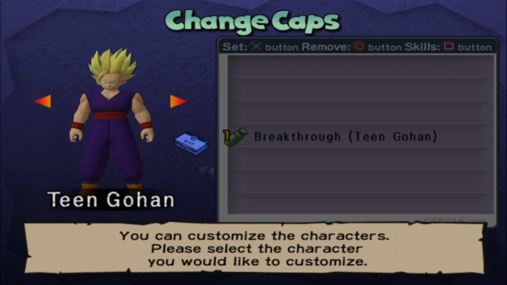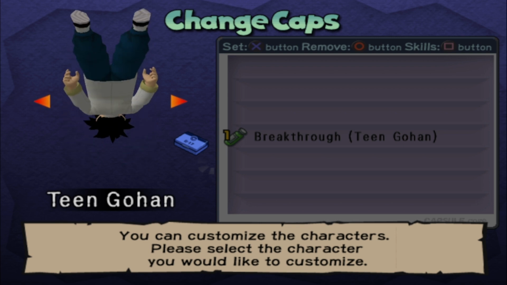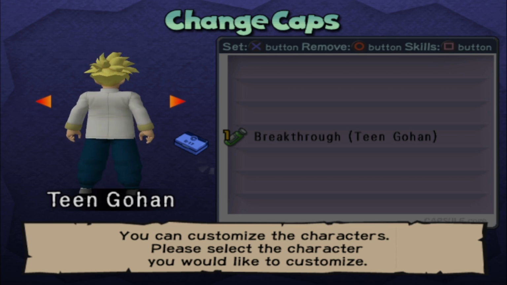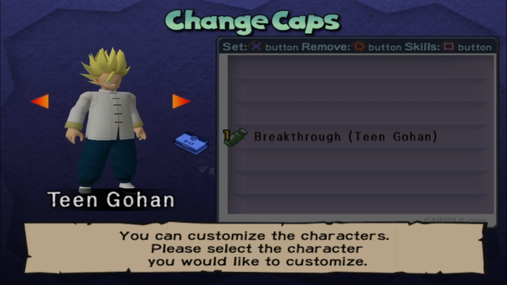And here's his alternative attire in the game. This is based off the filler arc where they're waiting 10 days until the Cell Games begin. And once again, Super Saiyan. Super Saiyan 2.